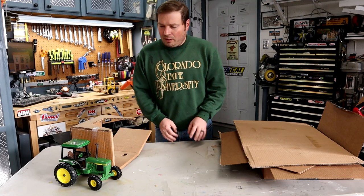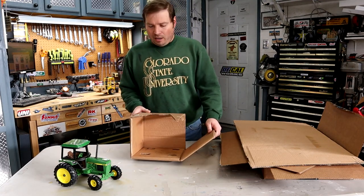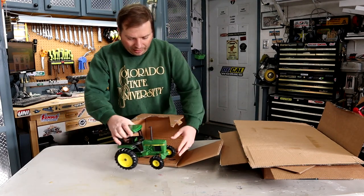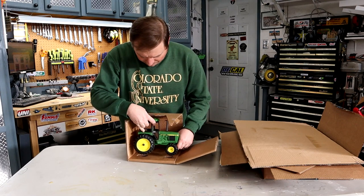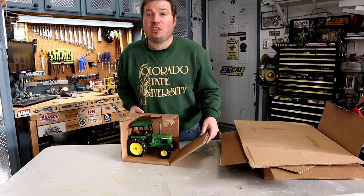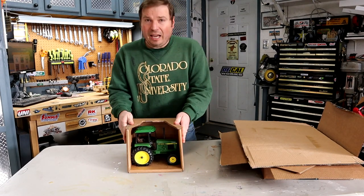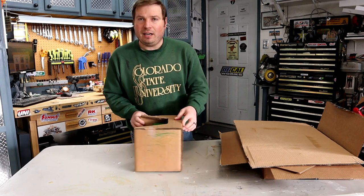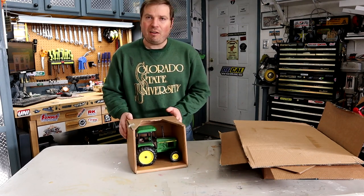Okay, first off, a little bit of background. I've made some replica boxes before. Here's one example that I have right here. Kind of fits this tractor. This was more of an experiment for this tractor. I just kind of made some indentations to put the tractor in and then kind of fold a tab and whatnot. And this is somewhat like how the original factory package would have been.